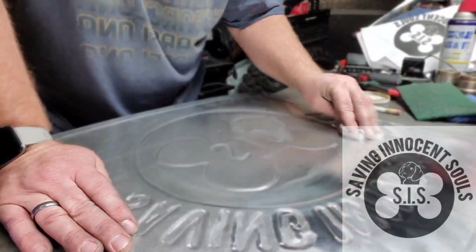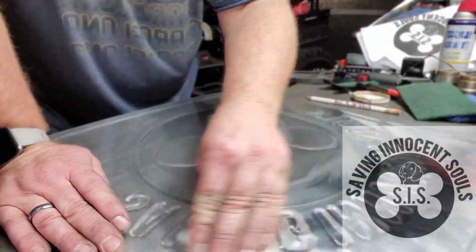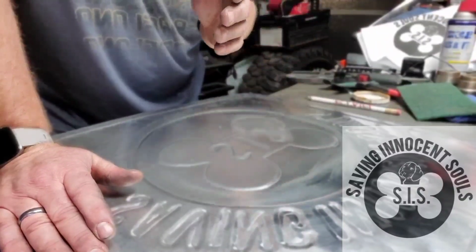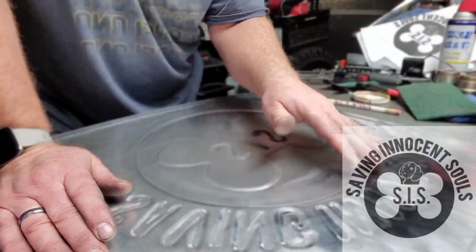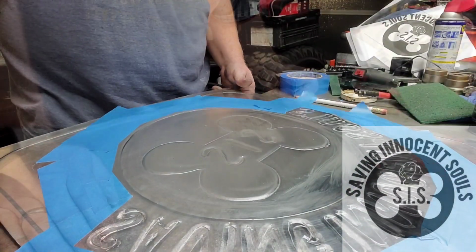Alright, so there we go. Got all the marker off there, and we will try to decide what sort of finish to put on it. But first thing I'm going to do is mask all this off and then spray the letters, because I know I want them black.